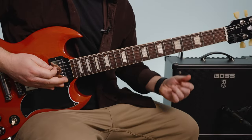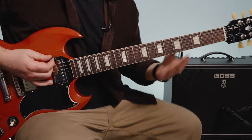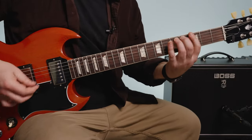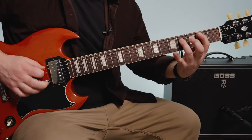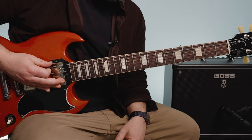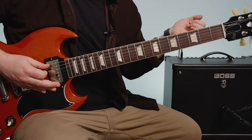The next section. No licks in between. So, you know, just some little tags, nothing too difficult. Obviously, drums.